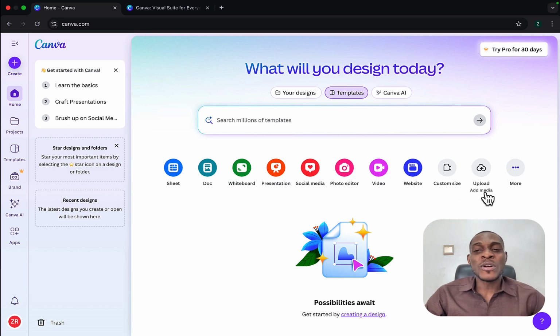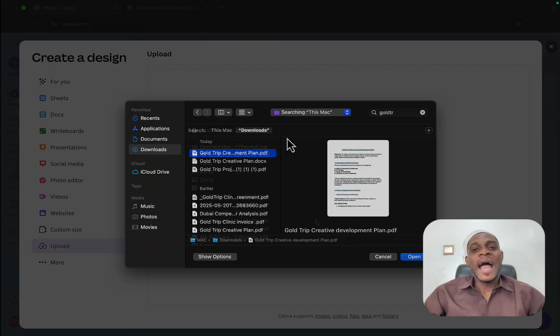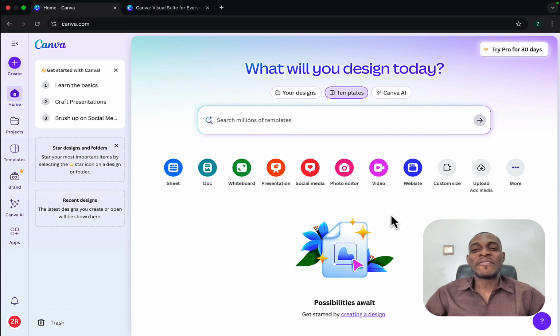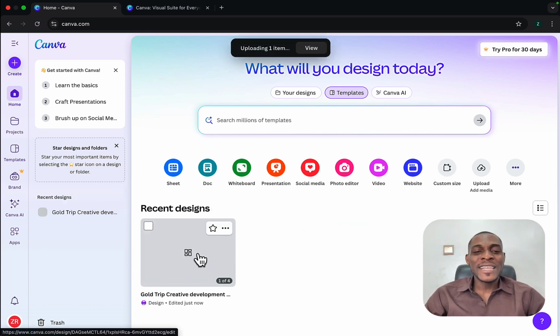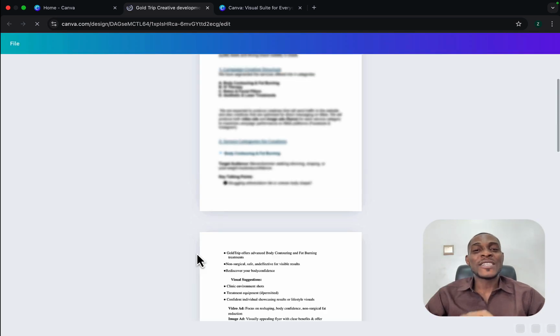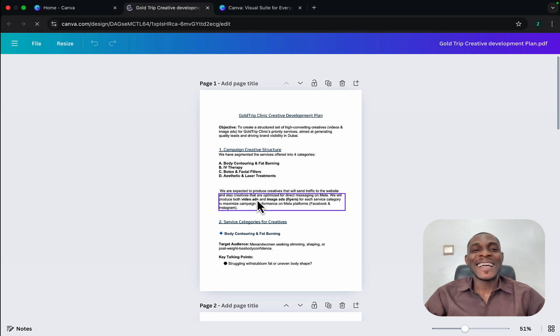The next thing you need to do is to come over to this upload button here, click on upload, and then you upload the PDF file that you want to actually edit. So I will now go over and upload that text-based PDF document. You can see how I'll get that editing done immediately. I'll come over here, click on upload files, and then I would locate that file here. I click on open, and immediately the file will be uploaded to my recent design sections. After uploading, I click on this. Once I click on it, it opens up the editor that helps me edit this document as it were.